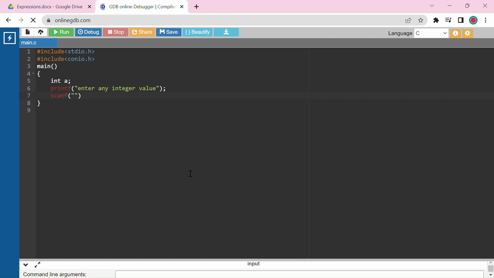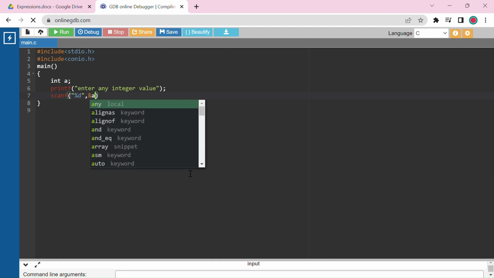Now I'm going to put double inverted commas, and a format specifier to specify what kind of input I want, and %d is the format specifier for the integer type. And now I'm going to put an address operator and then the memory location A.